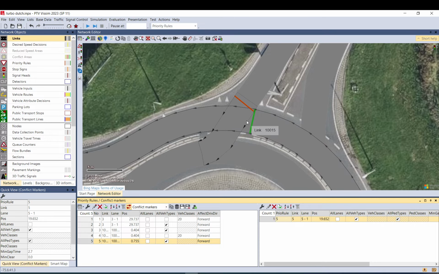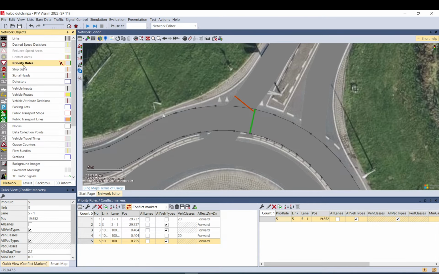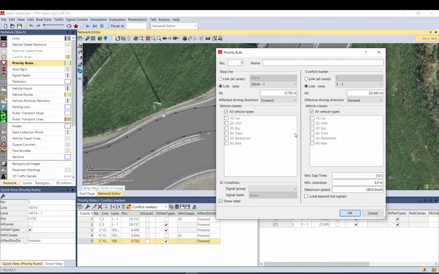Okay, so we check for headways. So it is 0, this is 15, and maybe 4 meters.